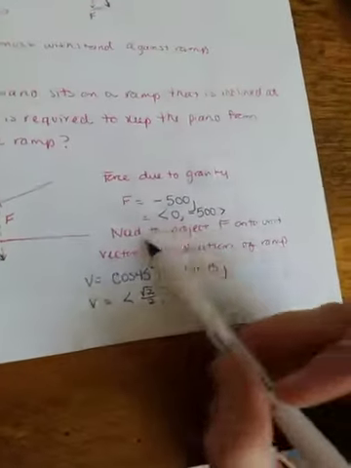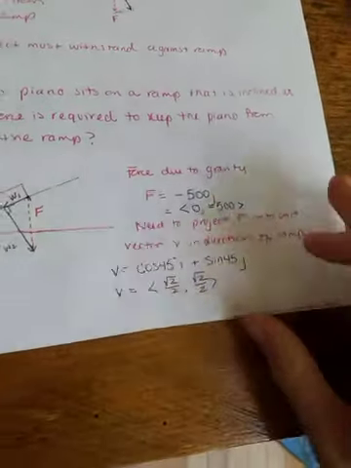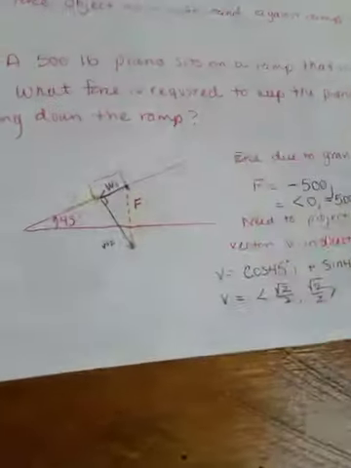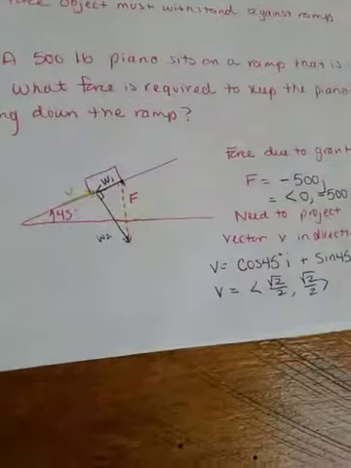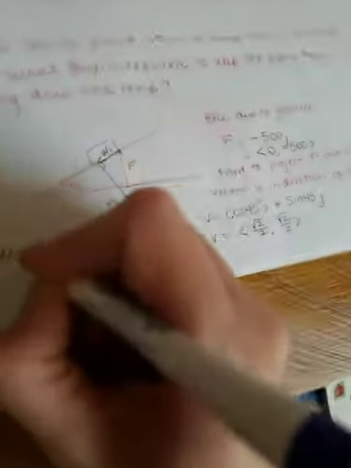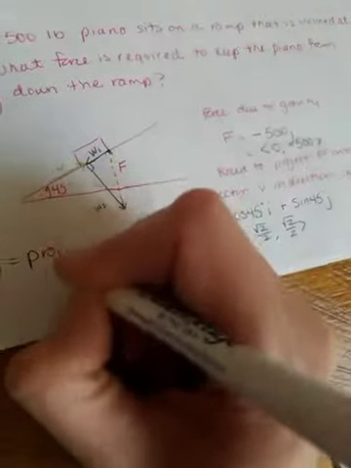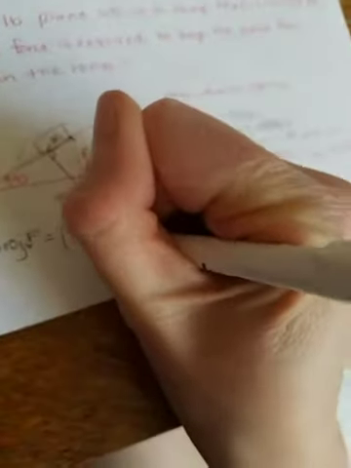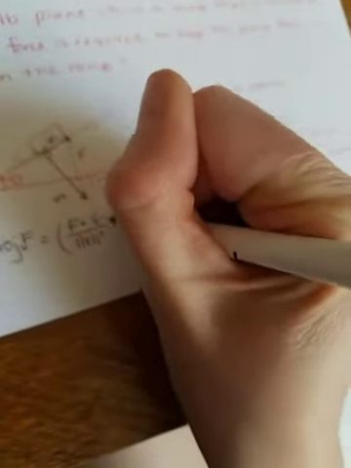Remember, we need to project F onto vector V. So really I have to figure out, well, what's going on with W sub 1? Because whatever the magnitude of that vector is, that's what I'm going to have to apply to keep it from rolling down the ramp. So W sub 1, by what we've been talking about by definition, is the projection of F onto V. And so by our equation that we proved, I would take F dot V, divide by the magnitude of V squared, and multiply by V.